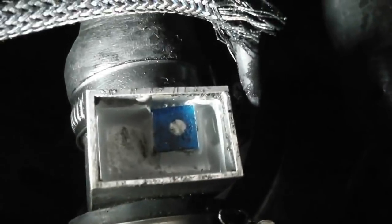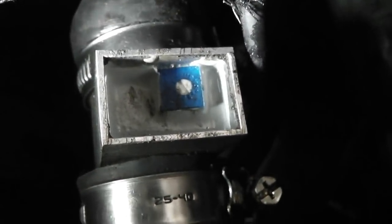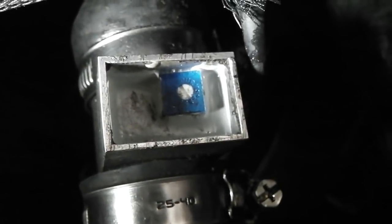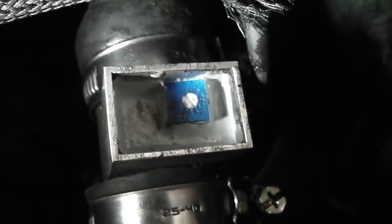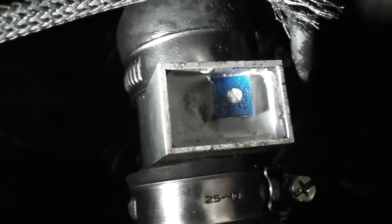So that little blue square you see in the middle of the screen's got an adjuster on it. You turn that to set your temperature cutting point. We've got it set about 70, 75, somewhere around there, which seems to be working just good for what we want. So that's the wrap then on that one, and as I promised, some clips coming up at TC.